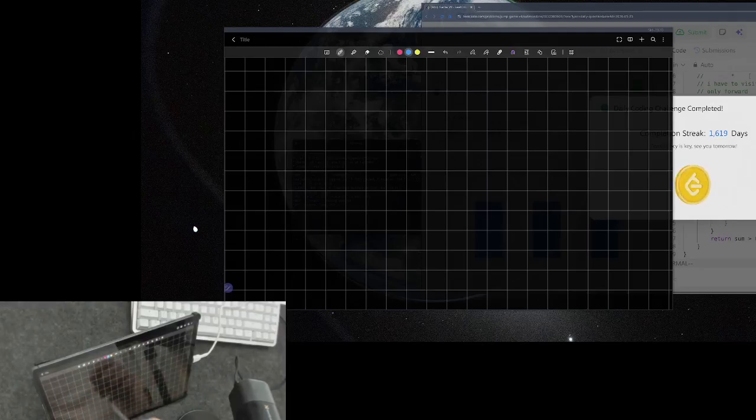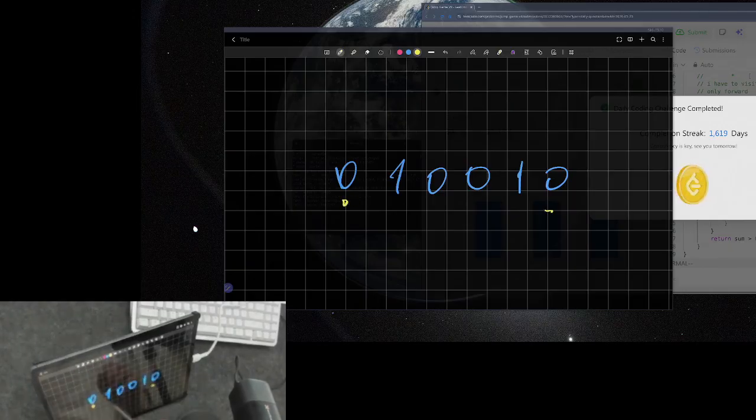So we have a list of digits 0, 1, and we want to find if we can travel from the first position to the last position, and we are only allowed to travel to zeros in some range, jump minimum to the maximum.